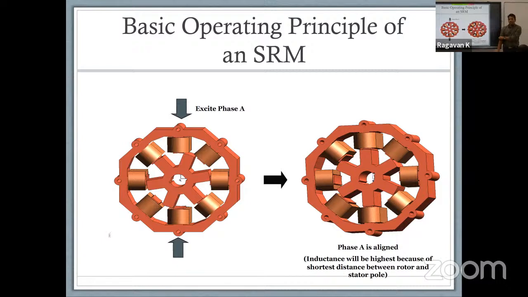One more thing to notice is that an induction machine has an orientation once it has mutual coupling, but here the rotor tooth is not biased in any way. The rotor is not biased in any way. After this, if you energize, let's say this is phase A, B, C, D, and you energize phase D, it will spin backwards. It'll go the other way. That's obviously not going to be good for you, especially if you're talking about traction application.